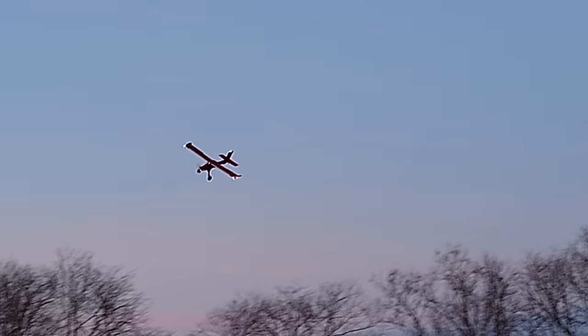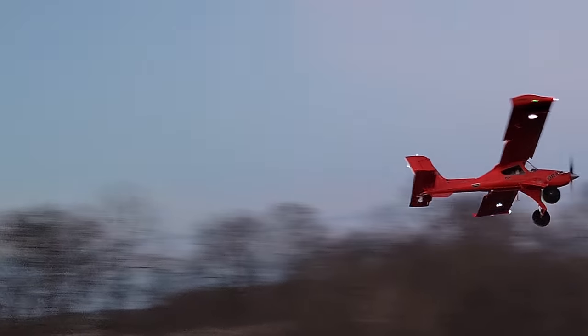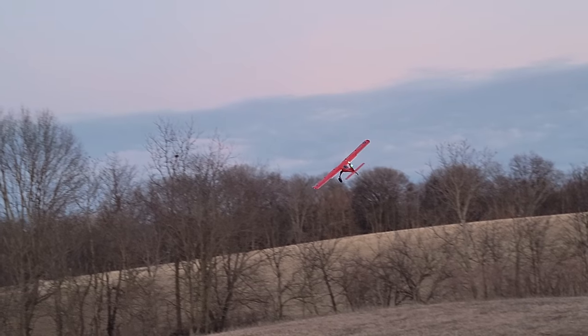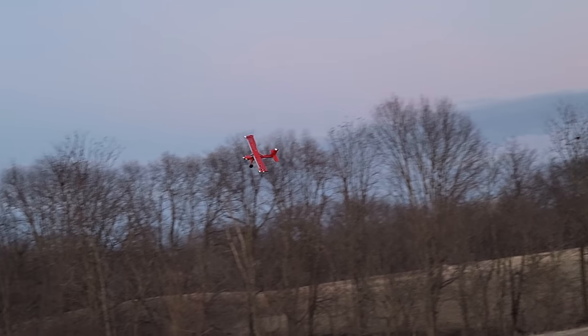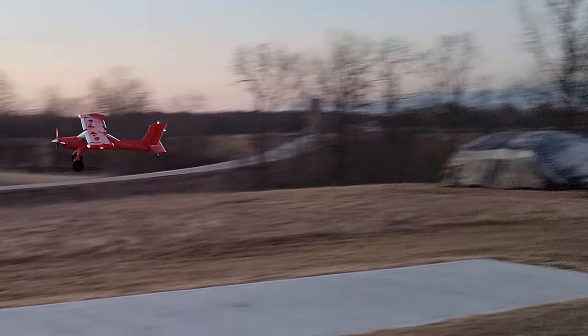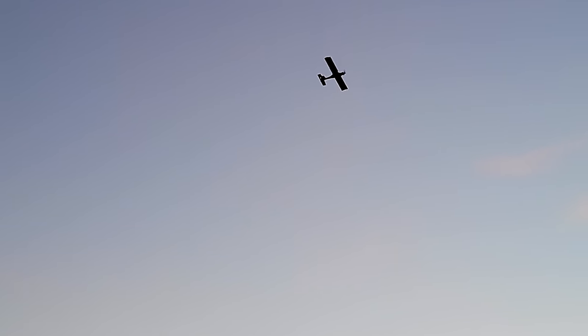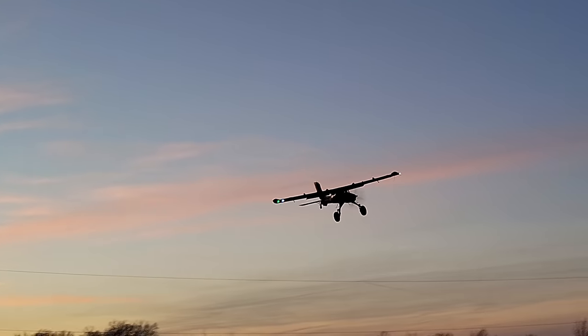Full landing flaps. Now, some of you guys, you ask a lot, what's better, Carbon Z Cub, Draco, or Carbon Z Cessna 150T? That is a very, very fair question. And the answer to that question is, it depends on what you're after. This plane is a scale aircraft. It is extremely detailed. It is one of the better.